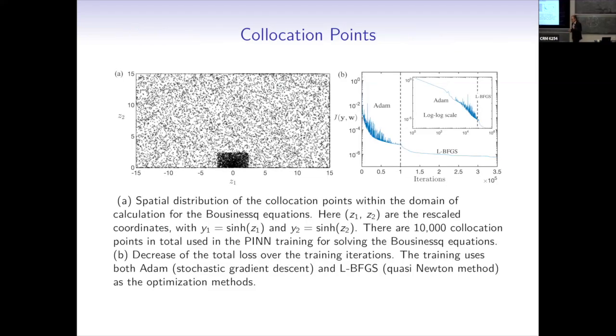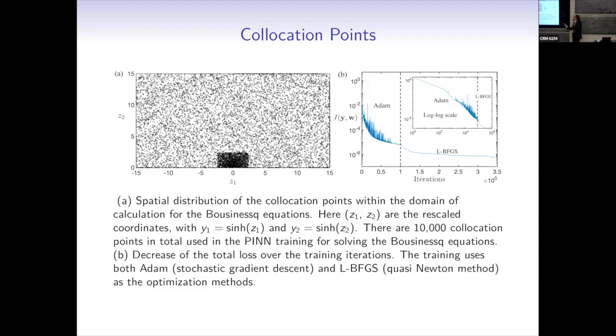Okay, a few words about why you saw the dip in the error. This has to do with the optimizer that we use. In the beginning we use a first order stochastic gradient descent, such as Adam, and you see here, for example, the spikes. This is because of the stochasticity that is trying to avoid the local minima. And then once we are confident that we are close to an approximate solution, we hit it with the quasi-Newton method, which is second order.